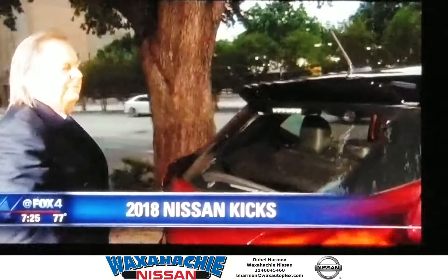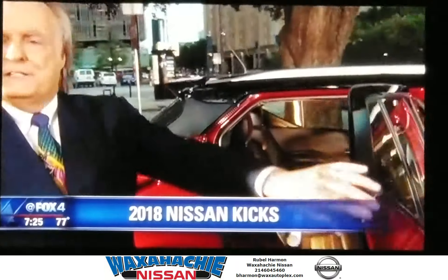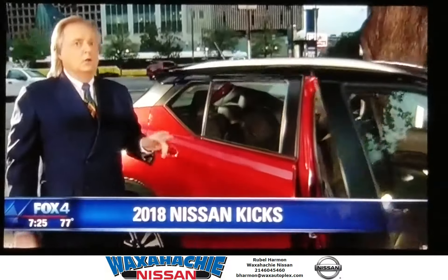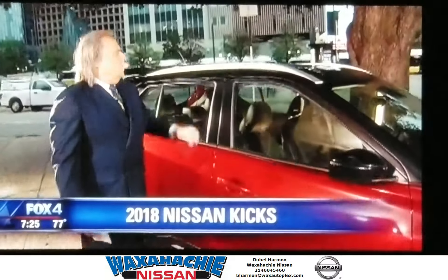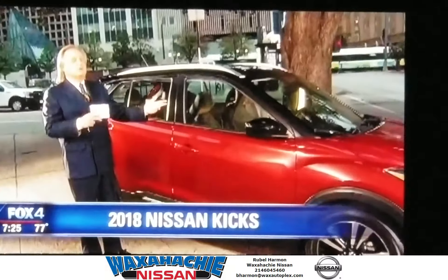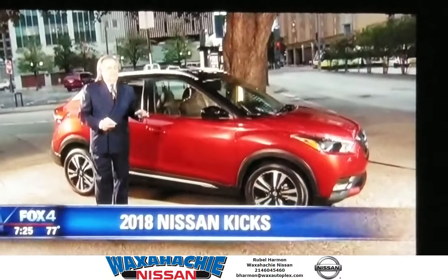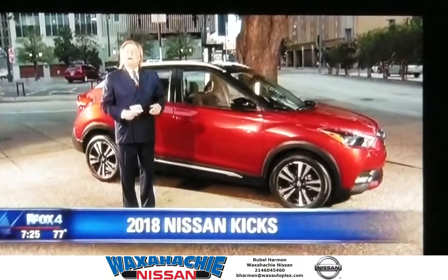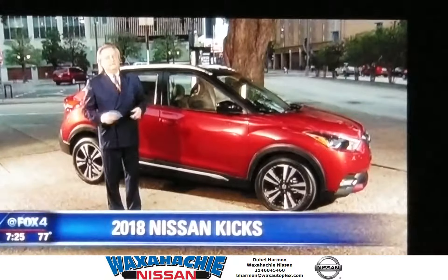I'd love to say I really fell in love with this, but the best I can rate it is an okay vehicle. I like the Nissan Rogue Sport a whole lot better — it's a few bucks more, but it's really world class. The Juke was more fun to drive, but for parents looking for crossovers for their kids, this might be the better buy. $22,000 gets you all the safety features, and the engine is powerful enough to get on the freeway — but not so powerful they can get in trouble.